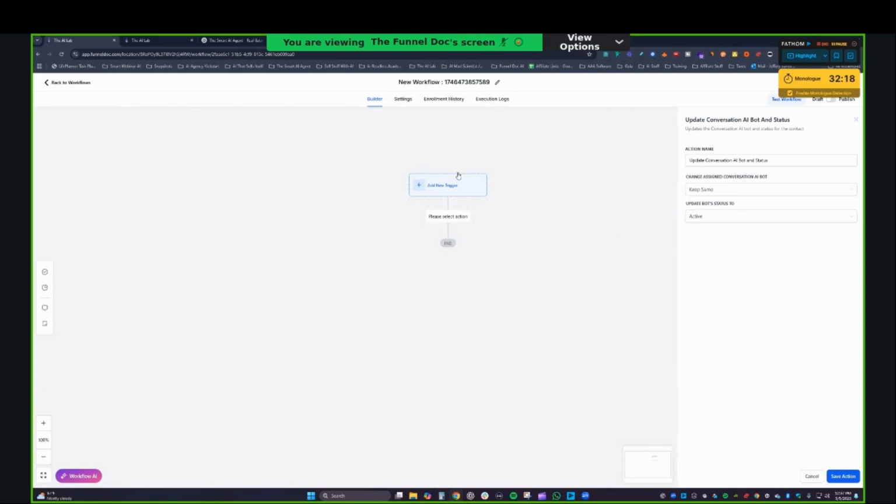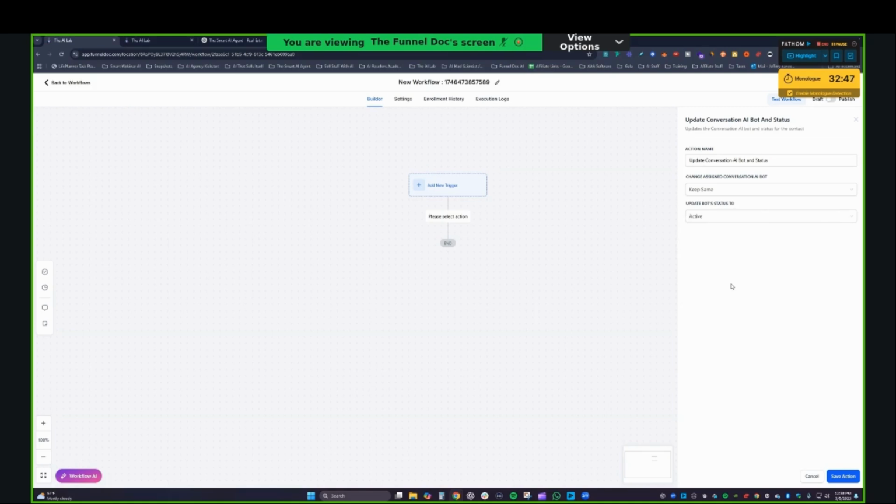So you'll come in here, whatever the trigger action is, it's turning this bot on or off. You'd come in and then you could just pick whatever bots you want, and then you're going to either turn it active or inactive, off or on. Now, from what I have seen, there can only be one bot active at a time using the channel. So you're going to want to keep that in mind so you don't have any type of overlap. But this is really helpful to allow your bots to go from one point to another.